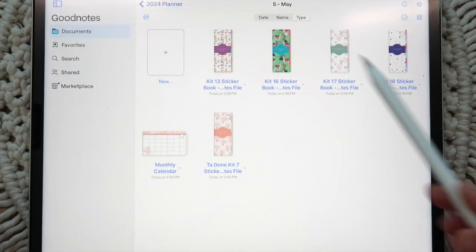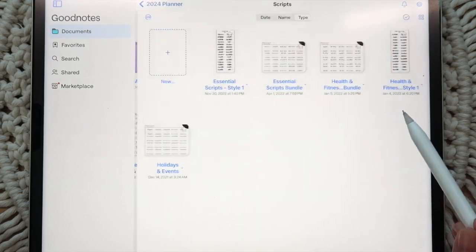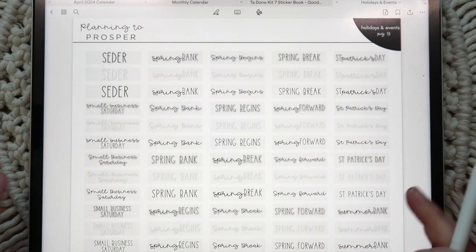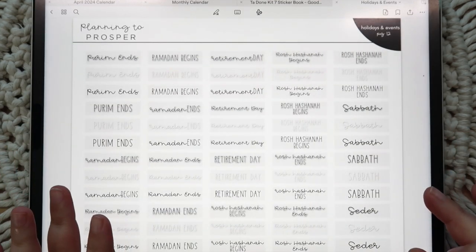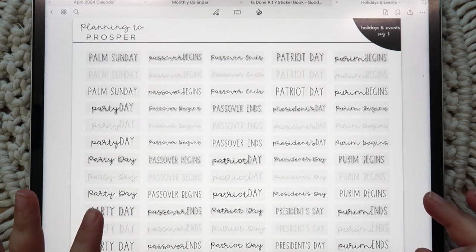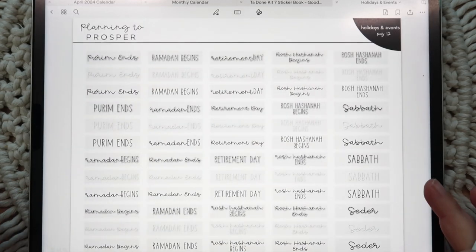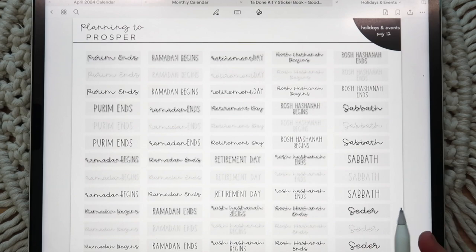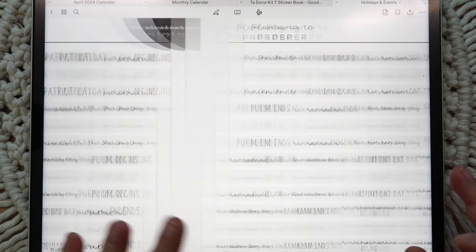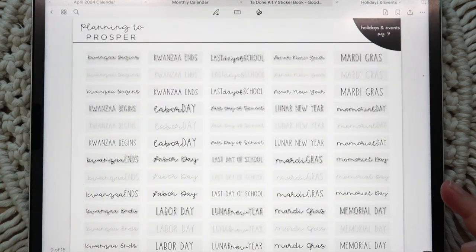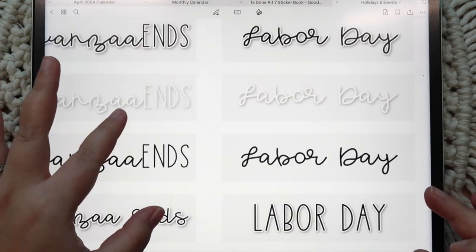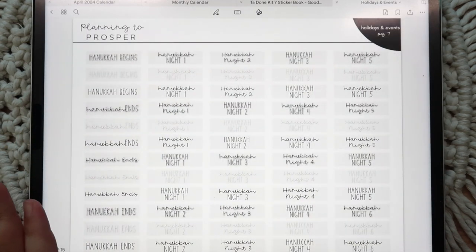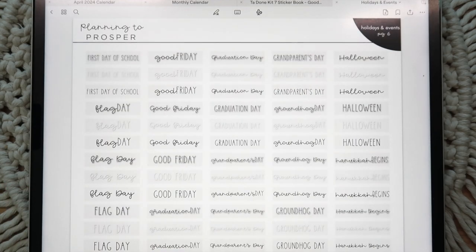Oh, you know what I wanted to do is also open up my holidays and events, because we have a few holidays. I've gotten a couple of questions about making another version of this at some point, and I do want to do that. I don't know when it's going to happen. I have so many things on my list that I want to create, but it is on my list to create some different styles of the holidays and events. But I feel like this is a really good pack to get. There's just so much variation and cool effects, and I tried to get as many holidays as I possibly could on here. So yeah. Let's go ahead and get started.